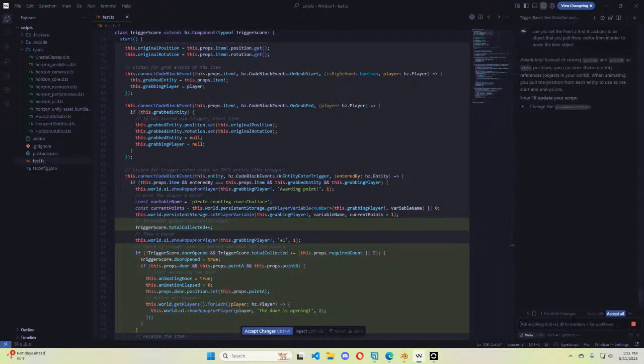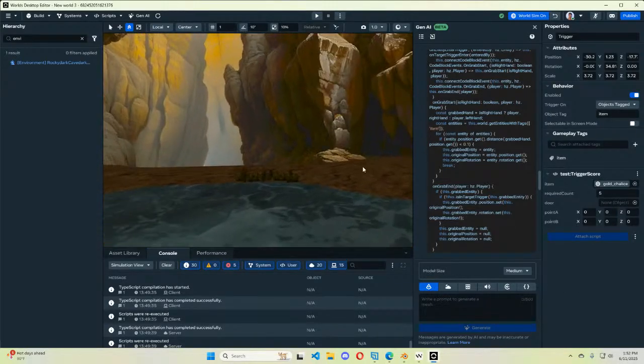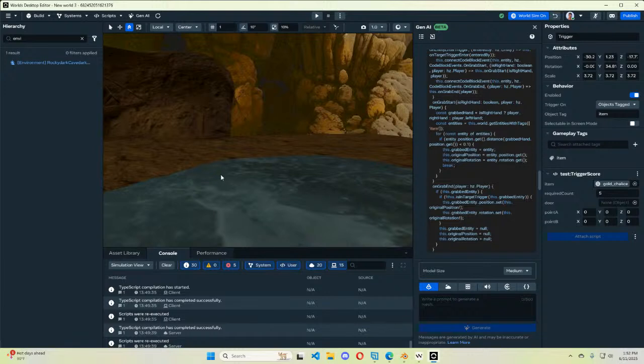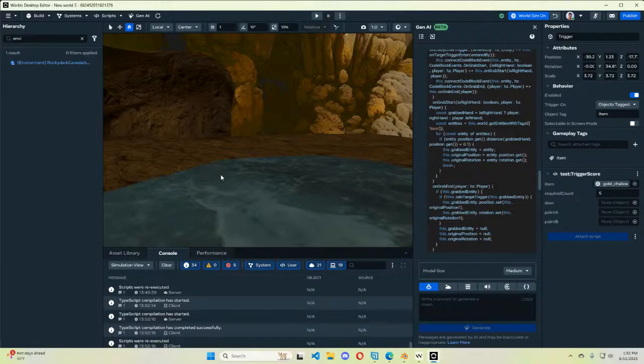So it was asking for a vector. I didn't want to use a vector because it's not going to be easy to move around. So what I'm going to do is use object properties so that the door will just move to their locations instead of a set vector. If you see inside of here, it wants me to set the vectors. That's way too much. What if I want to put multiple doors, which is what I want to do. I want it to be where there's multiple treasure chests. The kids have to collect a certain amount of treasure for each treasure chest, and then the doors will open.